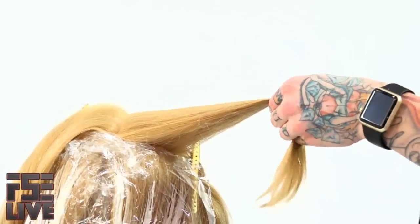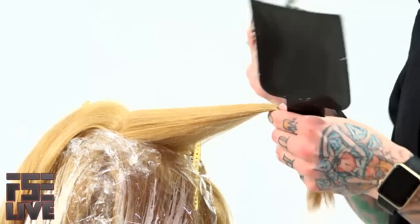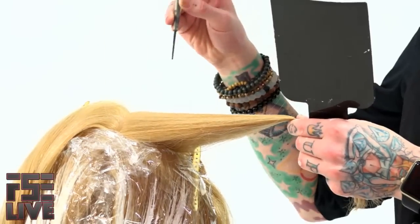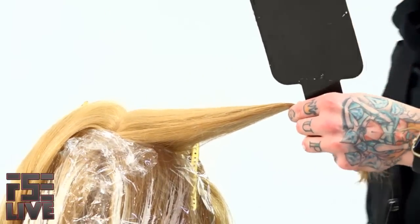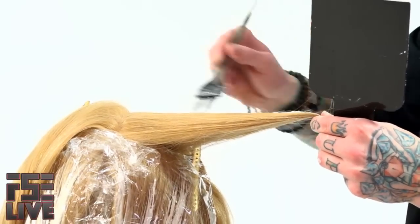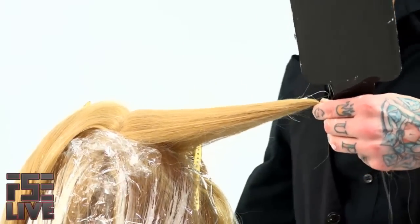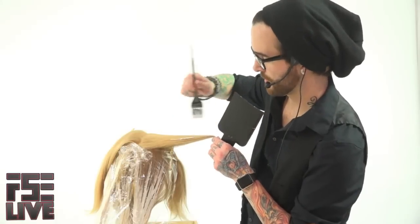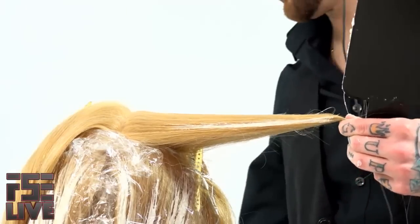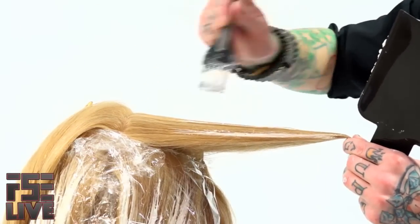All right, so now get lots of lightener because this is the fun, exciting part where we're actually doing her part. This is going to be the high point of her head. So you got to think, how many highlights do you want along here? I don't want a ton, just because that's not the look that I'm shooting for. But there will still be some. Even in the picture, she did have a couple of highlights that ran up to the scalp. So what I'll do to give it more of that cool lived-in feel is I'll have the ones closer to the face be closer to the scalp, and the ones that come back a little bit further, not quite as close to the scalp.